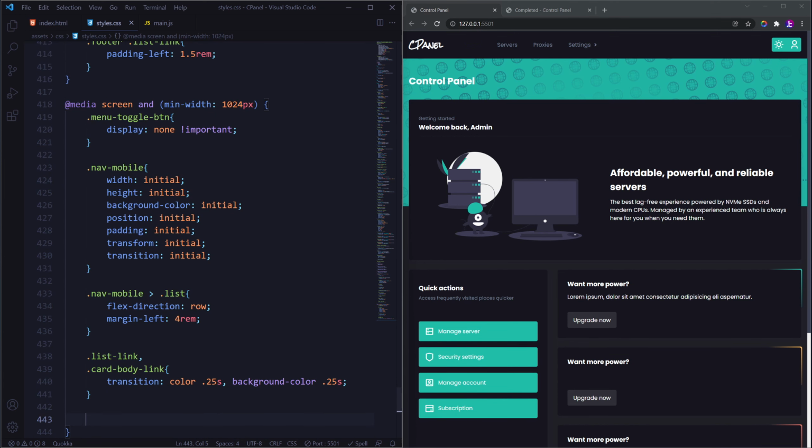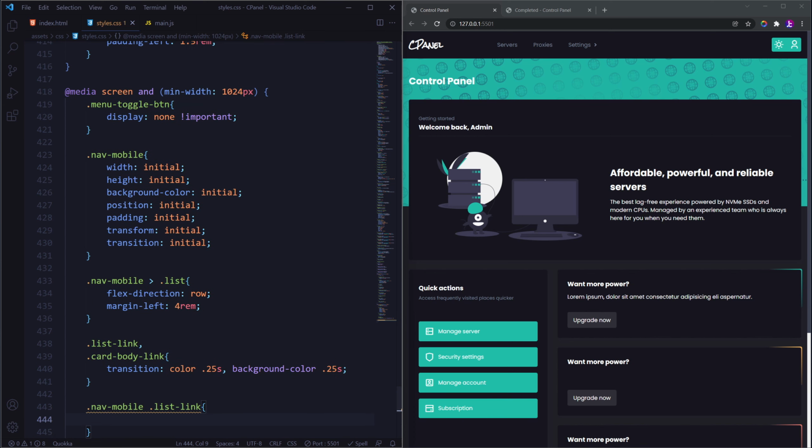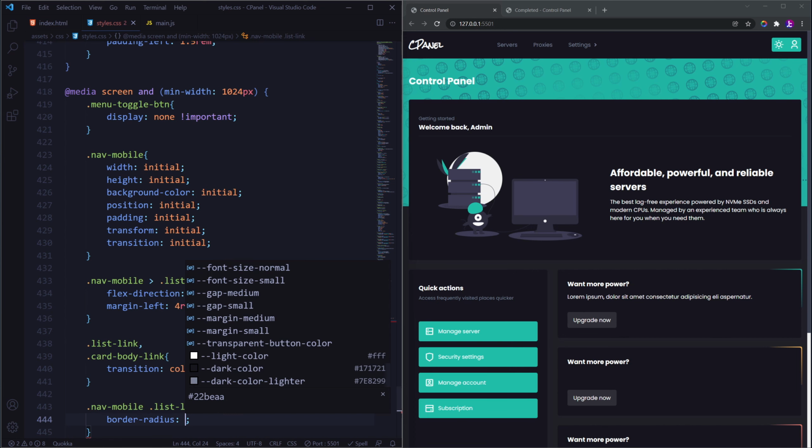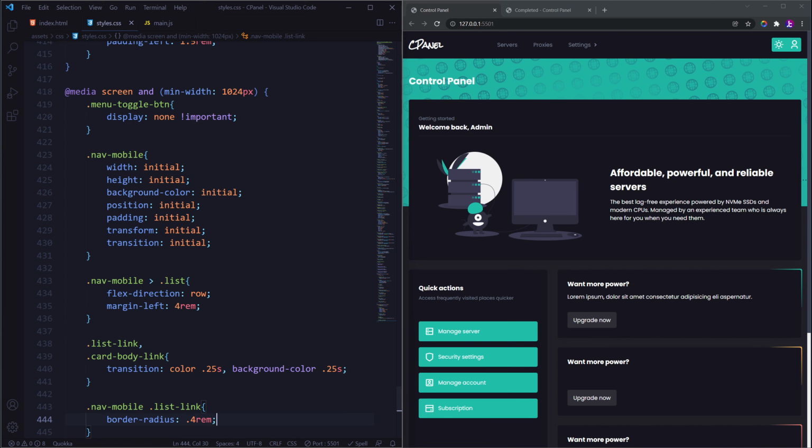Next, I'm going to select the nav mobile list link. And here I'm just going to apply the same border radius of 0.4 rem.